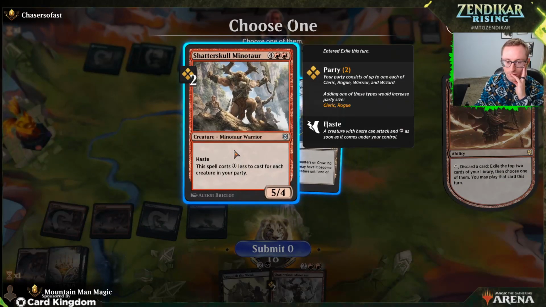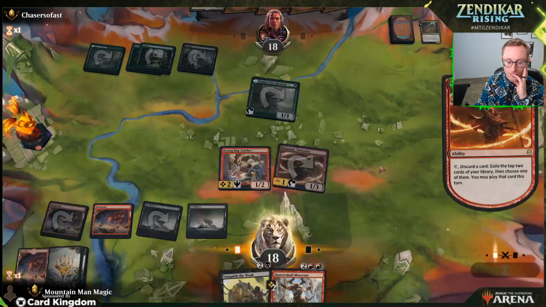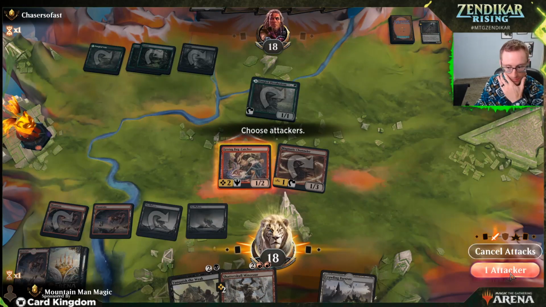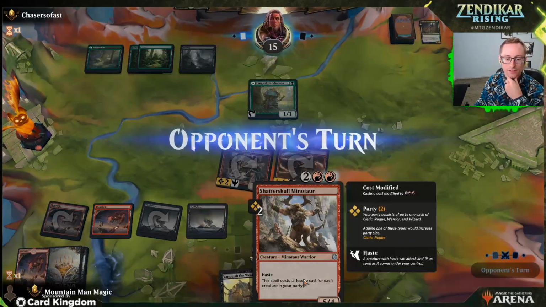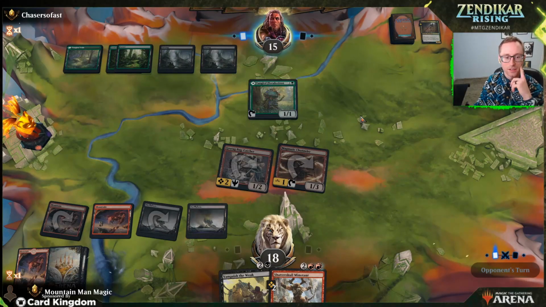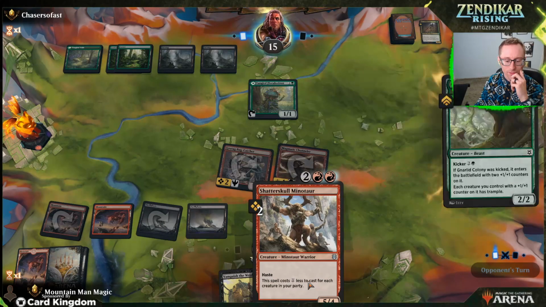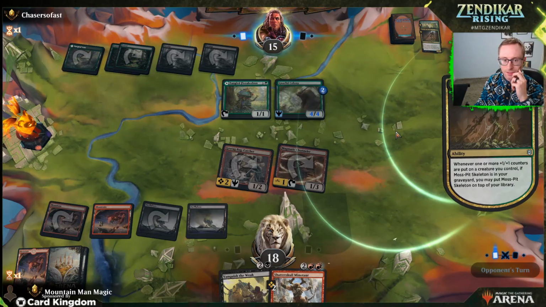Oh man, we can't play you. We can't play either of these. I was hoping to really hit a 2-drop. That's kind of a bummer. We could have slapped down our second Shatterskull Minotaur the following turn. Now I'm going to draw another land. Disappointed. But I guess we can just Vanquish the Weak, whatever they play. Another kicked card, unfortunately.